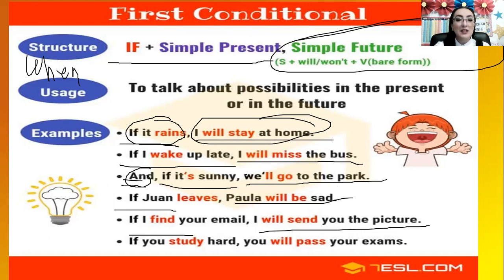We'll go to the park if it's sunny. If Juan leaves, Paula will be sad. Paula will be sad if Juan leaves. If I find your email, I will send you the picture. I will send you the picture if I find your mail. If you study hard, you will pass your exam. You will pass your exam if you study hard.